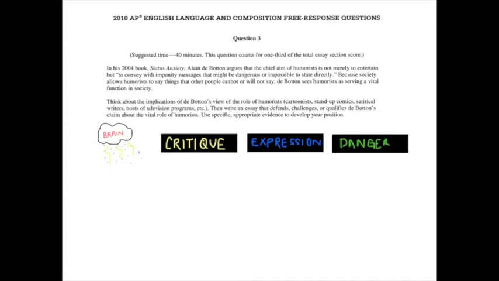So now that I've created these 3 basic categories for examples, they can now develop into my 3 basic body paragraphs. I want to have 3 different topics to discuss in my essay. That's a basic structure, introduction, 3 body paragraphs, conclusion, and each of these examples is going to prove a different point.